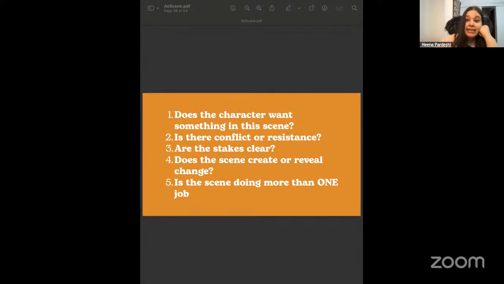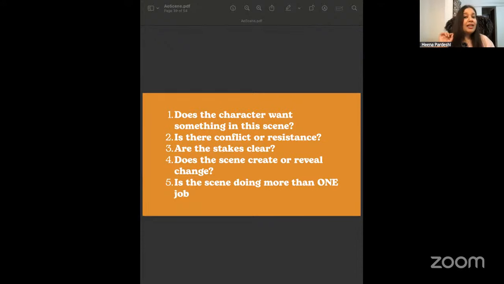Anyway, so stakes don't have to be life or death, as I said, but they must matter to your character. For example, stakes can be emotional. If I fail, she'll think I'm weak. Stakes can be relational. If I don't tell him the truth now, I may lose him. And stakes can also be practical. If he finds this letter, everything will unravel. If the stakes are not clear, readers will simply not care. It doesn't matter if you, as the author, know it or not, but the readers won't care.